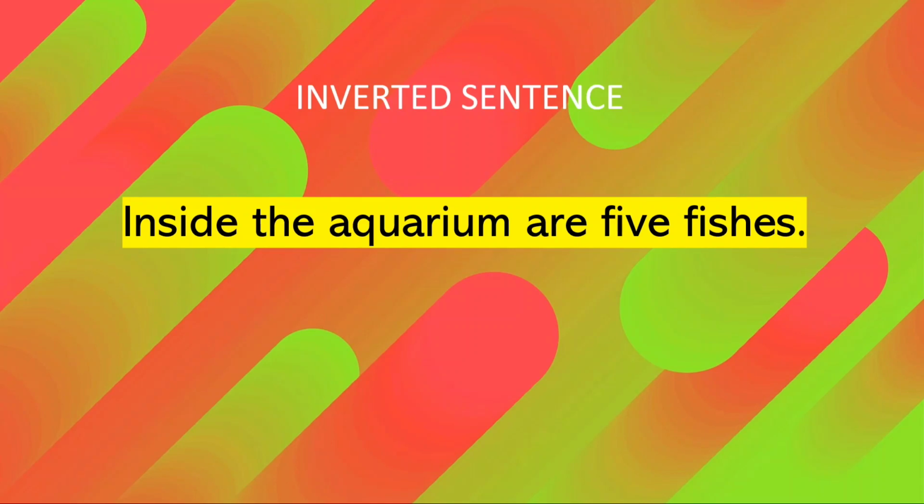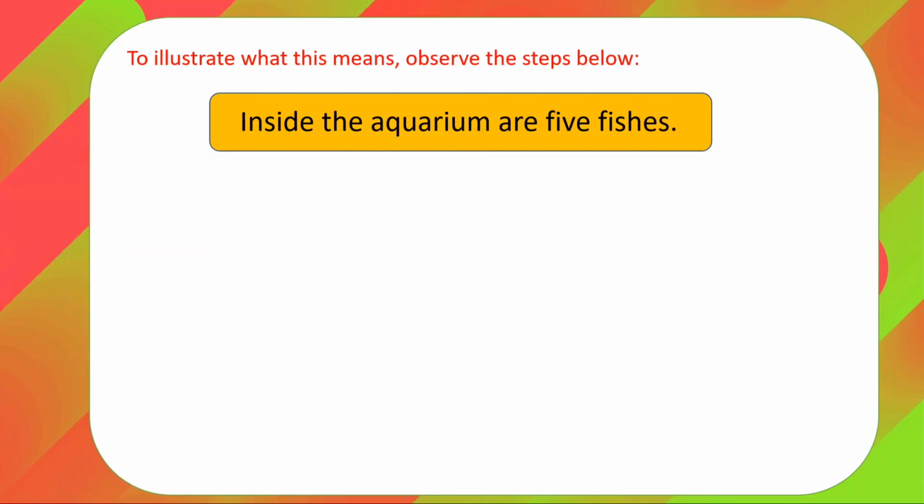Locating the subject and the verb of the sentence can be difficult. Fortunately, there's a way to solve this tricky issue. The technique to finding the correct subject and verb in an inverted sentence is by rephrasing it in the normal order. The normal order is to write a sentence where the subject is written before the verb. You can do this by asking what really is being talked about in the sentence, which will lead you to the subject. Once the subject is spotted, it is now easier to find the verb and check if it agrees with the subject. To illustrate what this means, observe the steps below.